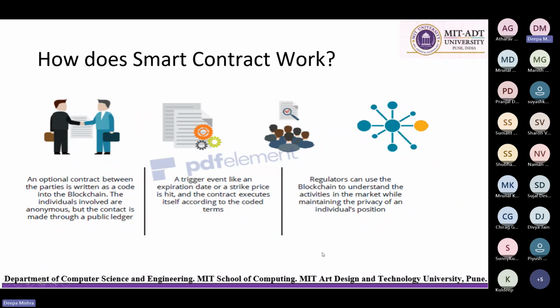Regulators can use the blockchain to understand the activities in the market, while they can maintain the privacy of individuals' positions. They do not need to reveal the identity. They can use this to just look at the market. This is one such real world example which can help you understand why smart contracts are important.